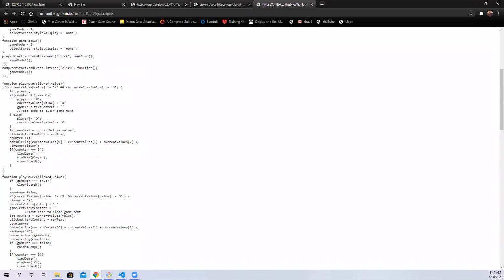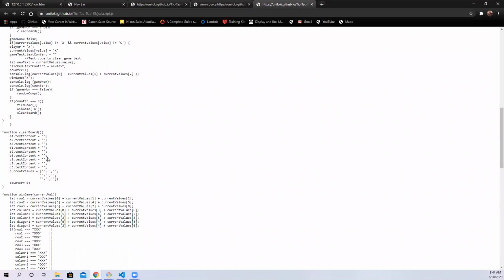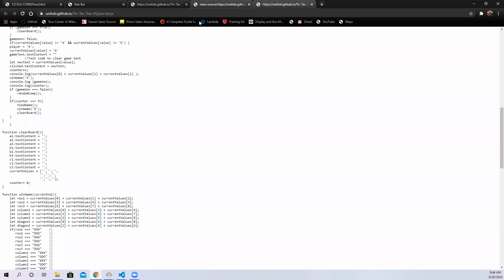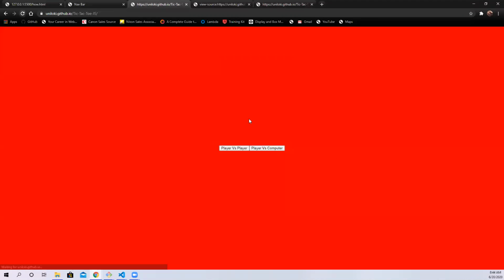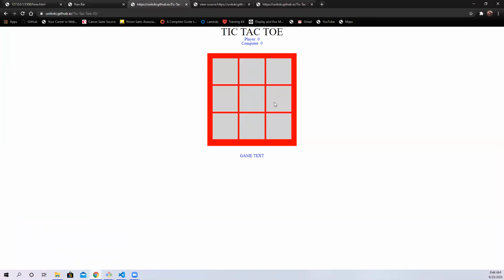Yeah, I have a lot of fun with coding, just in general. So these are all the buttons that you could click, all the divs. They're all the event listeners, and basically it sees. If you look here, whenever I started it up, you can actually pick which game mode you play. If you do player versus player, you control both of them. If you do player versus computer, the computer's really dumb.